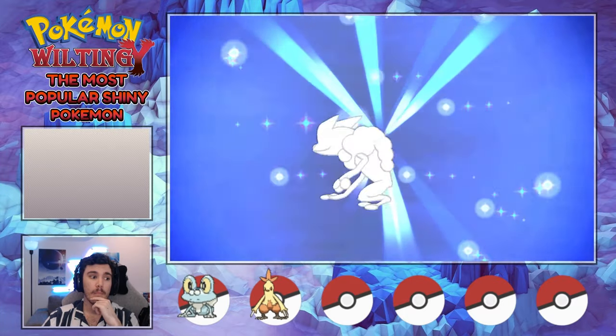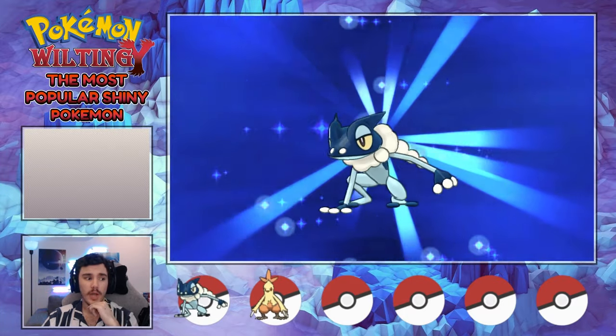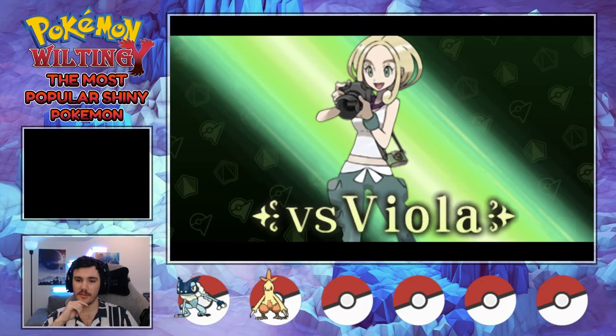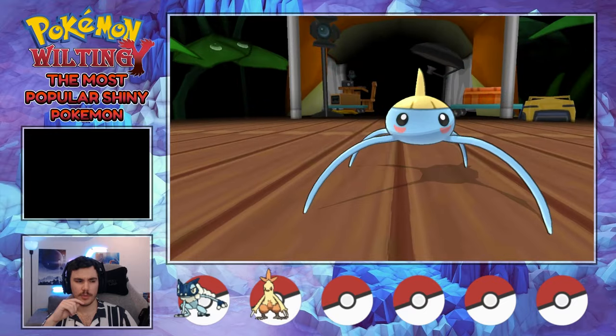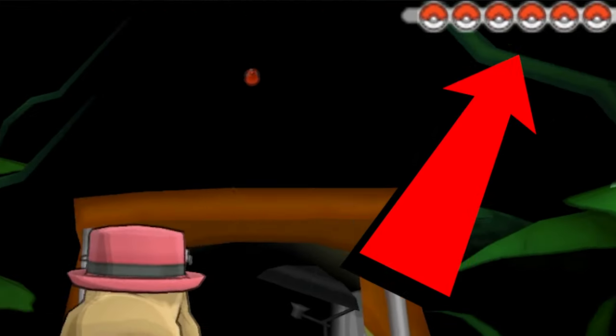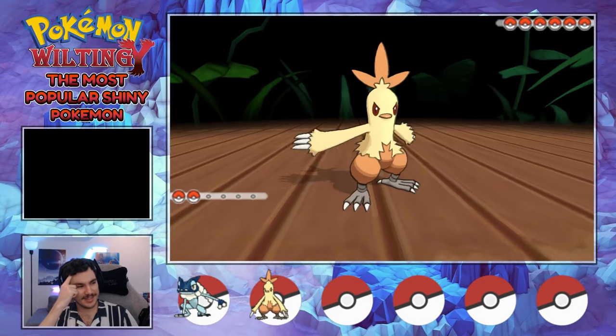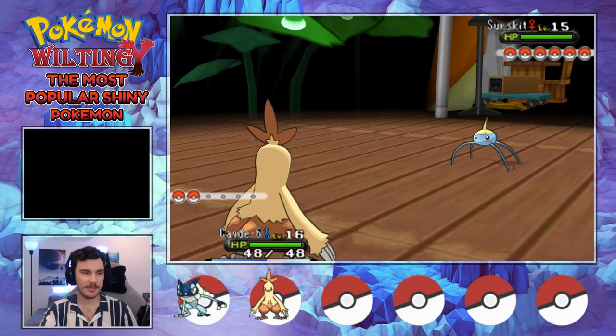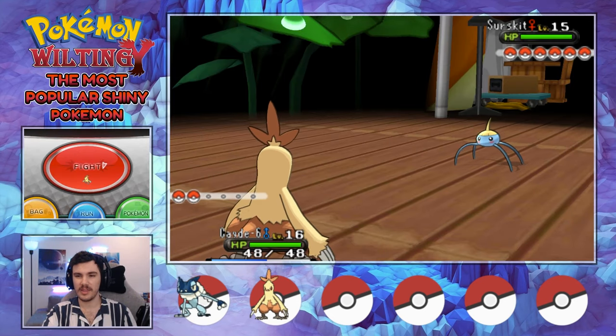In preparation for the gym, however, I evolved my two starters, and now without further ado, let's get into the gym battle. Viola. That's what she always has. Holy shit! So not only are her Pokemon way higher level than they normally are, she also has six of them, all with items and a proper nature.